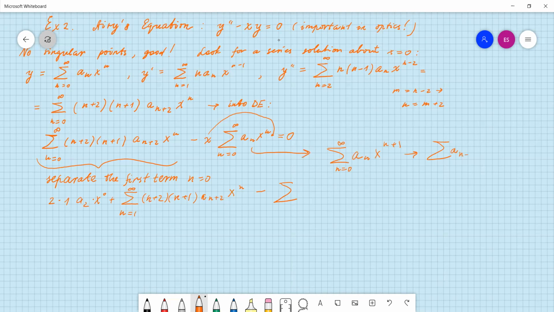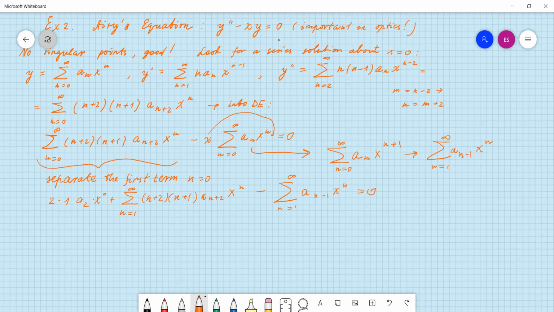So I'll need to write it down: n plus 1, x to the power of n, and it starts with 1 and goes to infinity. Sorry, not plus 1, minus 1 actually. Minus 1. Well, now if I plug in n equals 1 here, I'm going to get 1 minus 1, 0, which is going to give me the first term. If I plug in 1 here, it's going to give me 1, and that's supposed to be 1, and everything is going to fit. So now I have both series starting with the same index.